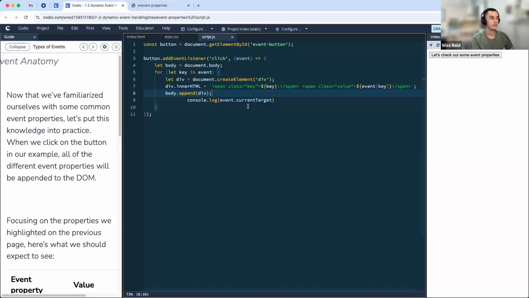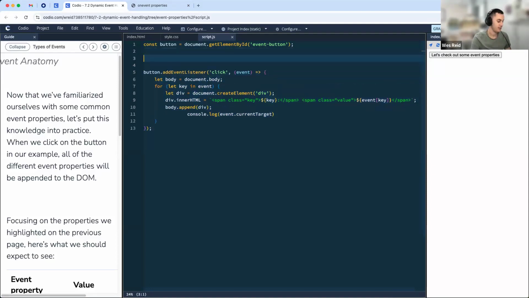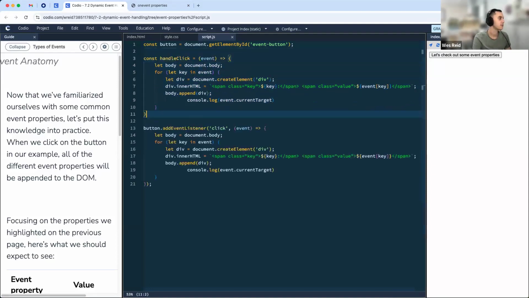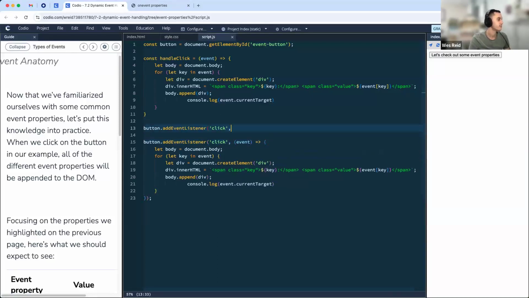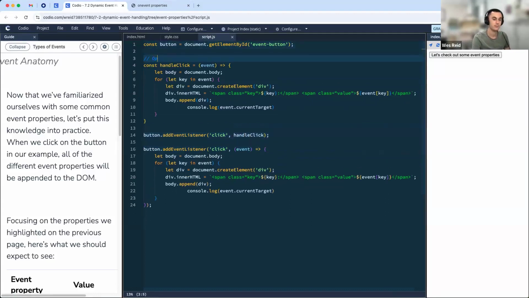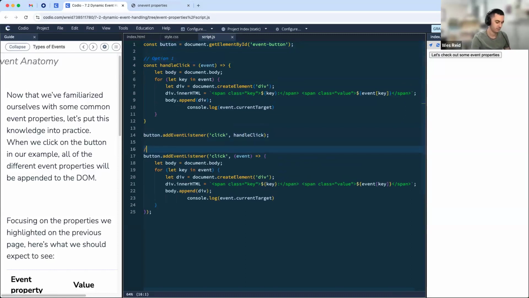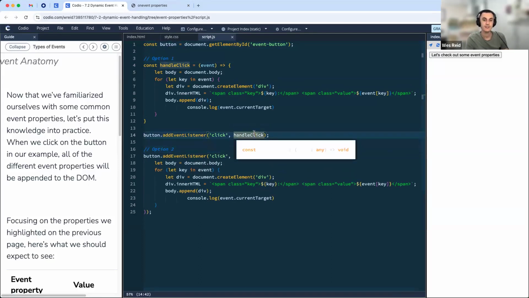Speaking of which, which one do you all prefer? Do you like the idea of having it inline here, or do you like the idea better of having it as a named function? What do y'all think? When you're writing code, what do you think you will default to? What do you think looks nicer? Right, Sarah says as a named function. Dragish says inline. Mar says personally, named function.